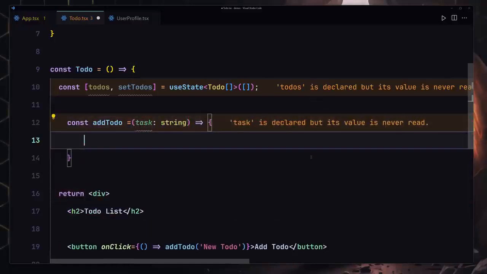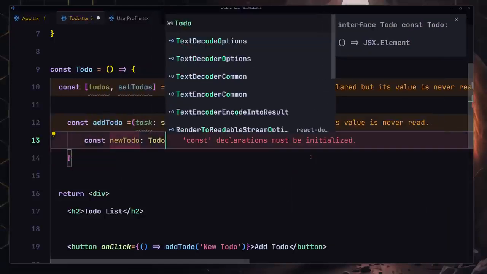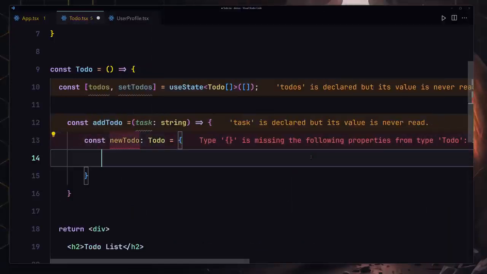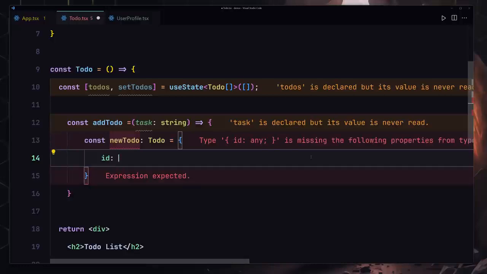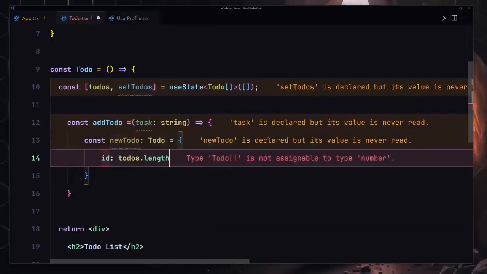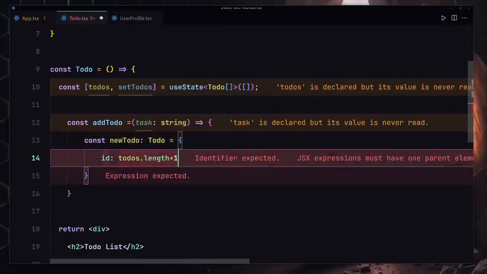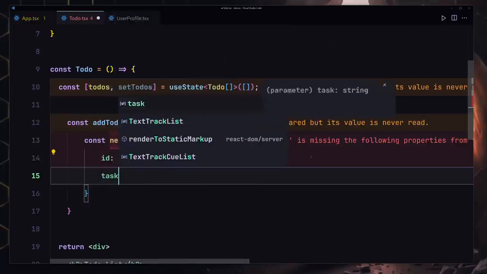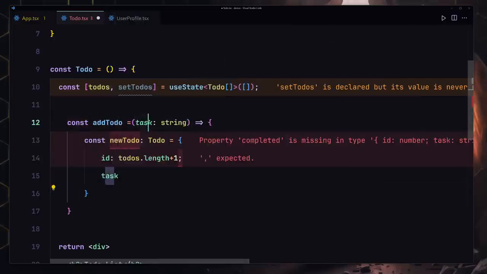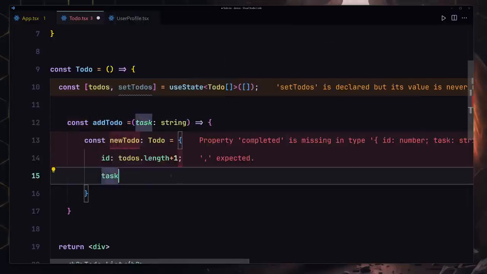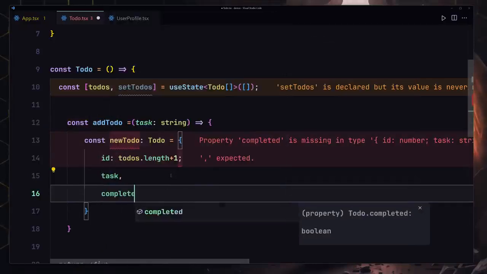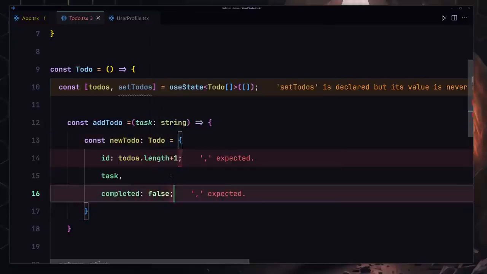Okay, so inside there, first of all, we are going to be creating our new to do, and I'm going to also annotate that with this to do, and here that's going to be equals to this object. So it's going to take the ID, and ID will be coming from to-dos.length + 1. So that's going to be just basically my ID, and we're going to be also providing a task which we are taking as a parameter, and we're going to be providing there for this function. And I'll also provide the completed, and that's going to be set to false.